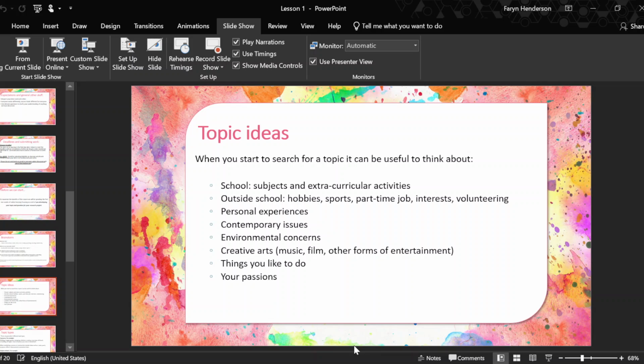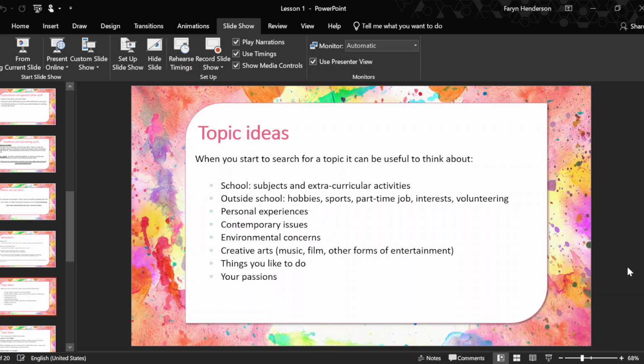Other ideas that you can think about are things that you do in school. So it might be subjects that you're particularly interested in, or any kind of extracurricular activities outside school. So hobbies, sport. Maybe it's your part-time job, or maybe you do some volunteer work or other interests.